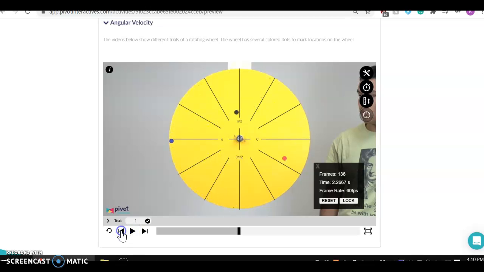So if you miss it, keep in mind you can back it up and push it forward. Whatever you want to do, you can reset it again. If you want to start it again, you could do that. You know, whatever you like, however you want to do it. I trust that you're smart enough to figure that out. Okay, so if you have any questions, then just let me know.